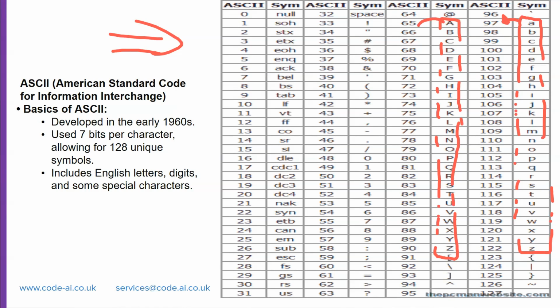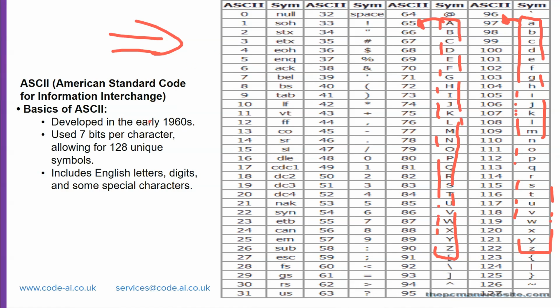Big A represents 65. And this is a very important piece of information because this is used in quite a few ciphers as well, in cipher coding. So in other words, think of ASCII as a number representation for symbols and letters. That's what it is.